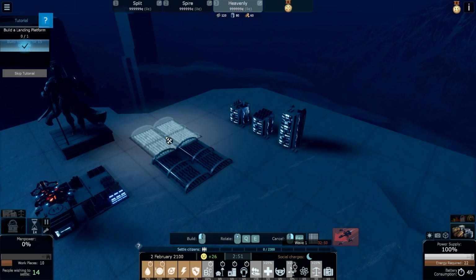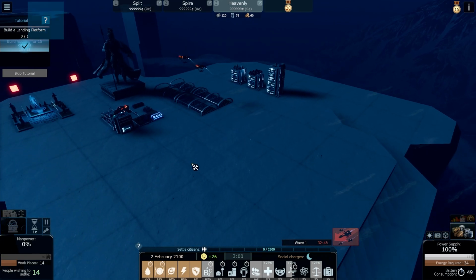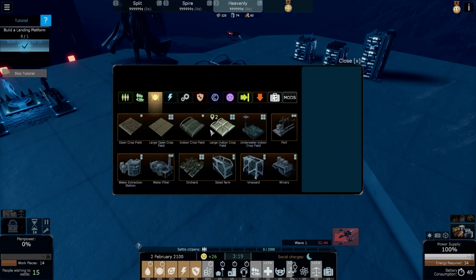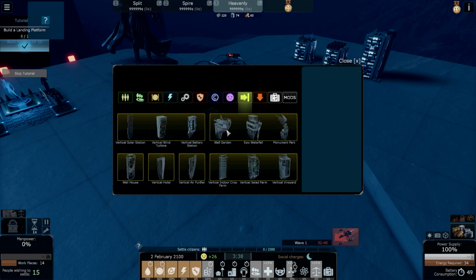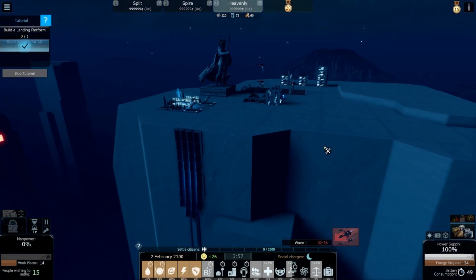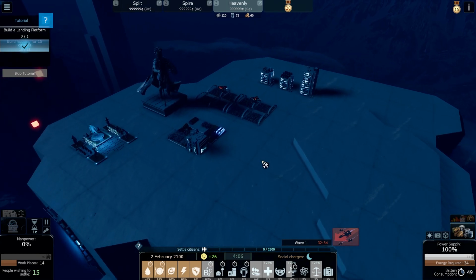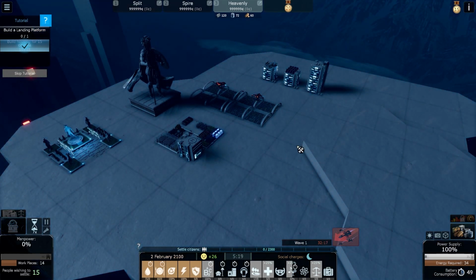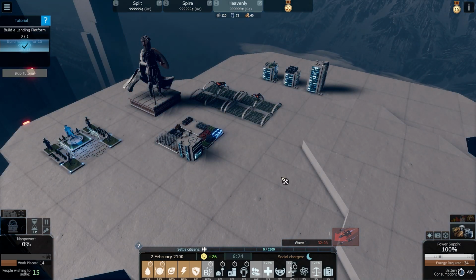So this is somewhat like, what do you call that? Surviving Mars, right? And then there are different types. And the coolest thing when I started playing this game is you could also build on the side. So you're not just limited to the top. Okay, let me just fast forward because we want to see what's going on. All right, there you go.